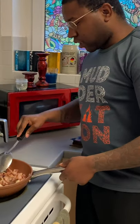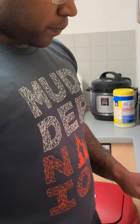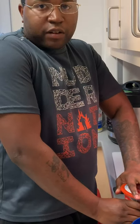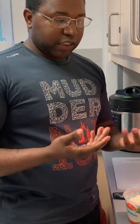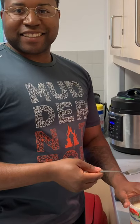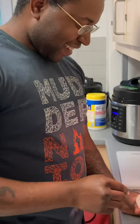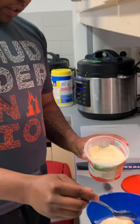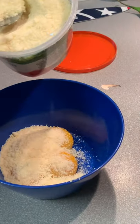So that's looking pretty good. We're gonna go over here and we're supposed to be making the actual seasoning, the actual sauce itself for the carbonara. This was one of the things I felt was tricky because I don't eat carbonara, so I'm not a big pasta fan, so he said, take the grated cheese, put it over the top of the eggs.